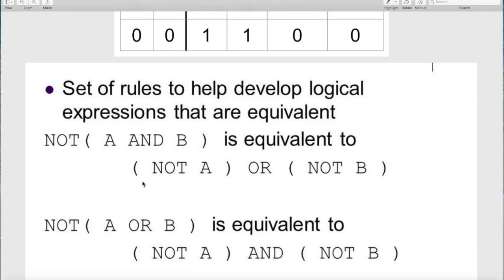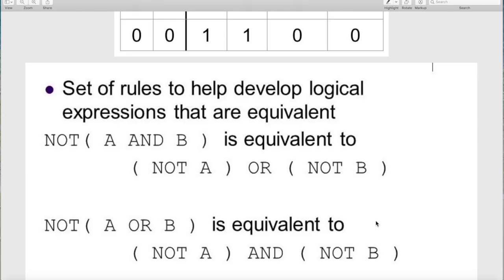And this is how it works. NOT A. That's where we got this. NOT AND, so it's OR. Let that one sink in a little bit. NOT AND is OR. What do you think NOT OR is? And if you were saying AND, you are correct. There are only two, it's either AND or OR. So if it's NOT AND, it has to be OR. And then NOT B. Here's another one. NOT A, and distributing the NOT over OR, it has to be AND, NOT B. Well, that's going forward for distributing.